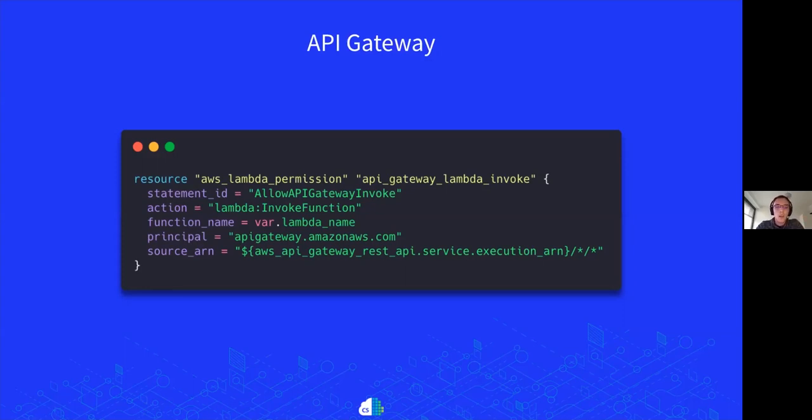You also have to allow API gateway to invoke your function. So this is that resource in Terraform. So by now my function is callable from the interwebs. It's running correctly. It's responding to requests. So now it's starting to feel a bit more like a service. So this is now an Express.js service. It can log some data. It's got code. I can redeploy it, and it's externally accessible.